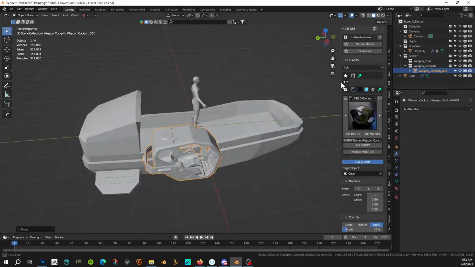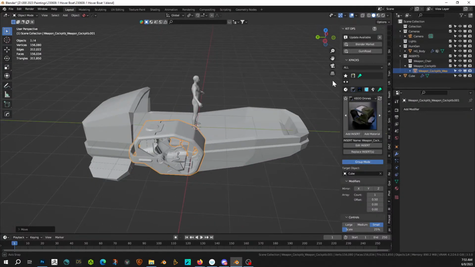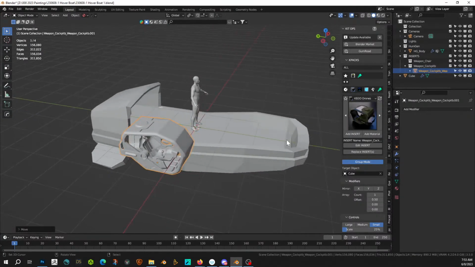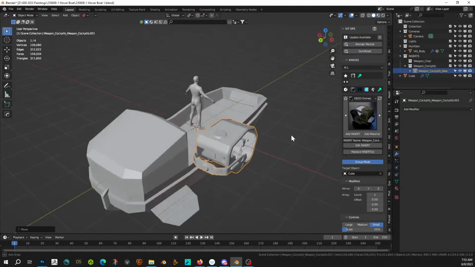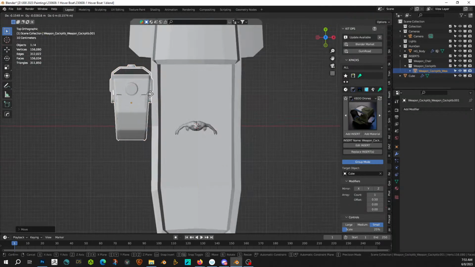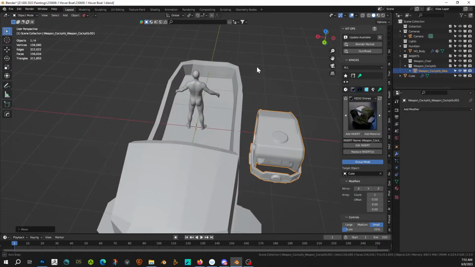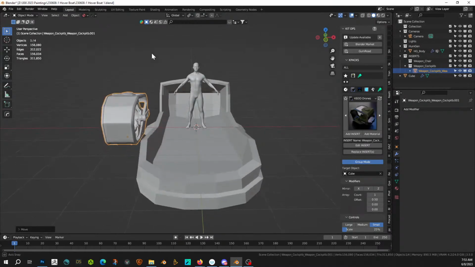I mean, I don't hate the idea. We could also put it on top or in the front. But what happens if we just take it out to like there? So it's not even attached necessarily.